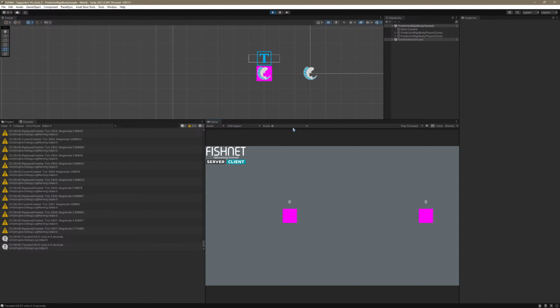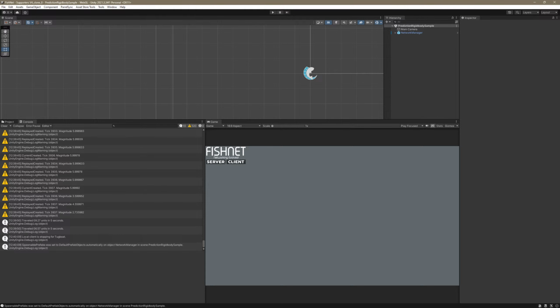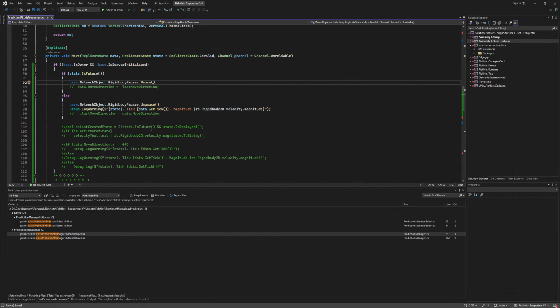Again, this is not per se a limitation of FishNet working. This is just how prediction works in general. Question is how do I give the tools to the developer to make this as easy as possible for them to handle such situations?